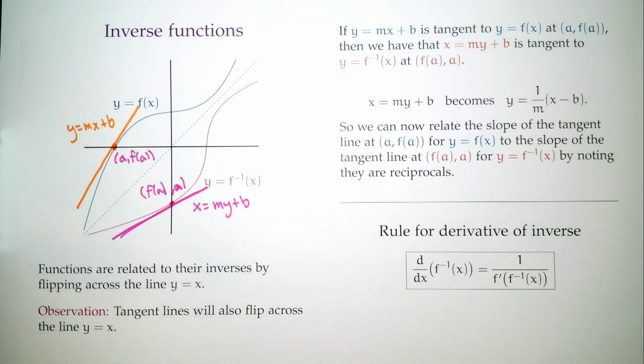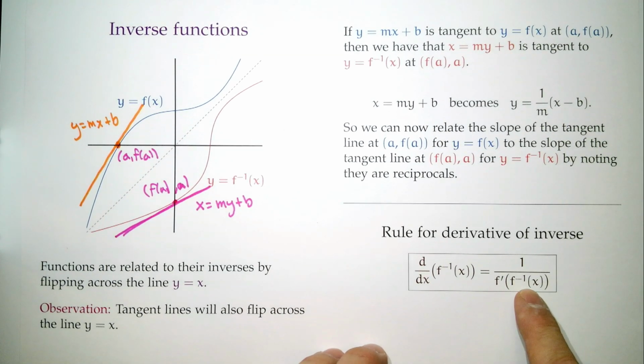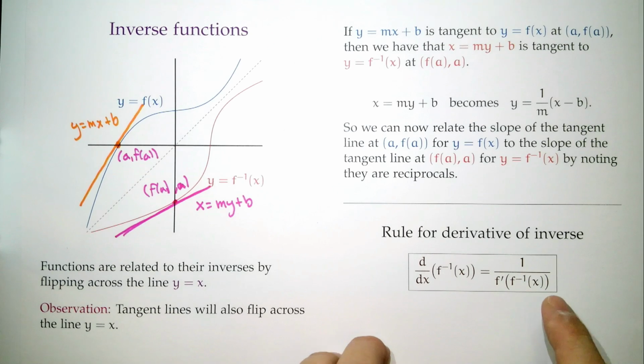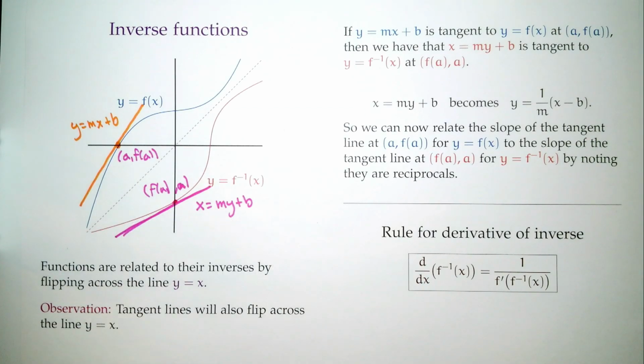It's the following. If I want to take the derivative of f inverse at any value of x, what do I do? Well, it's 1 over, and that 1 over is coming from over here, the derivative of the original function, but I have to be careful. I don't evaluate it just anywhere. I have to evaluate at the right corresponding point, f inverse of x. So it's just saying, I have to take 1 over, but I have to move to the correct location. So that's the geometric way to derive this formula. The derivative of f inverse of x is 1 over f prime of f inverse of x.